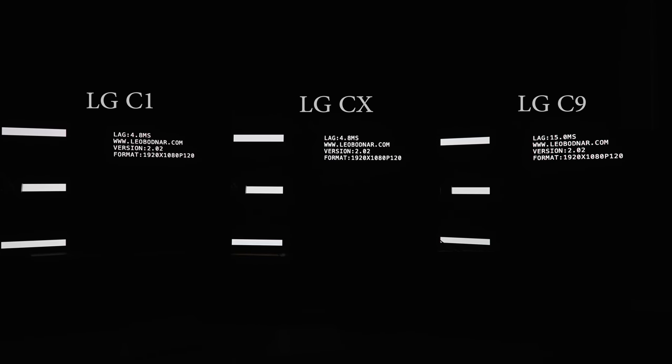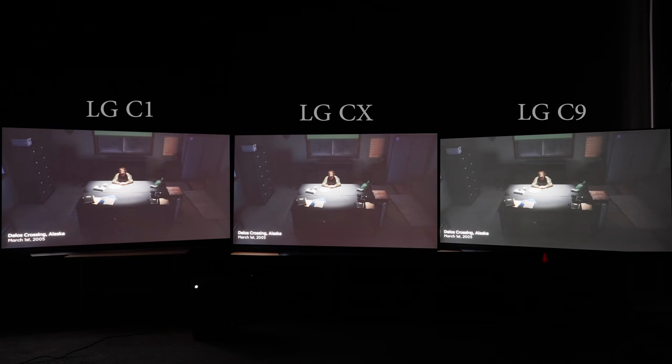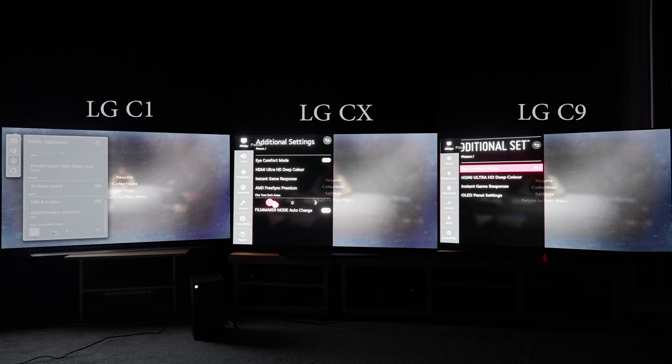With game mode engaged, input lag at 60fps on the LG CX and C9 measured 15ms, and lower on the C1 whose boost mode in the game optimizer menu helped reduce lag times to below 10ms. At 120fps, both the C1 and CX measured under 5ms, which is super responsive, but our C9 sample measured higher at 15ms. HGIG was well implemented across all three generations of OLED TVs, providing a hard clip at 800 nits, which prevents undesirable double tone mapping with HGIG-compliant games. Because of an underlying hardware problem, none of these three OLED TVs could avoid the over-brightened near-black gamma and flickering in certain VRR games, although the C1 and CX offered a fine-tuned dark areas setting to mitigate these issues, while the older C9 is still awaiting a firmware update to add this feature.